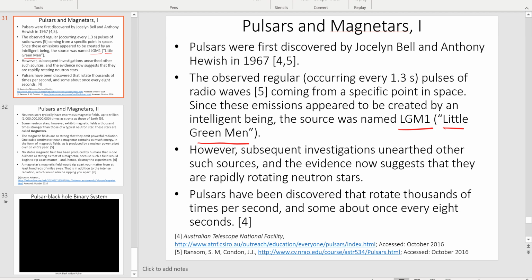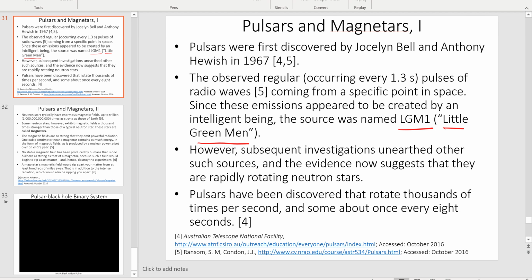Because virtually all the time, when you look out into the universe in radio waves, in other words, you don't literally look with your eyes, but you examine the universe with radio waves, or pretty much any other part of the electromagnetic spectrum, you see static. Sort of like if your radio is not tuned properly, you just get static, random noise. If you get a signal which is highly regular, then you begin to think that it was emitted by some radio station somewhere. And so there was the thought that maybe this is an extraterrestrial signal, but it turns out it wasn't. It's just a pulsar.